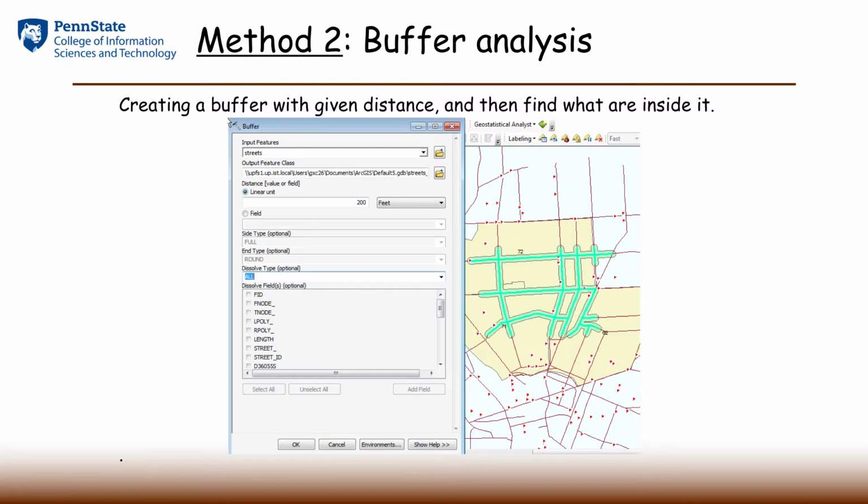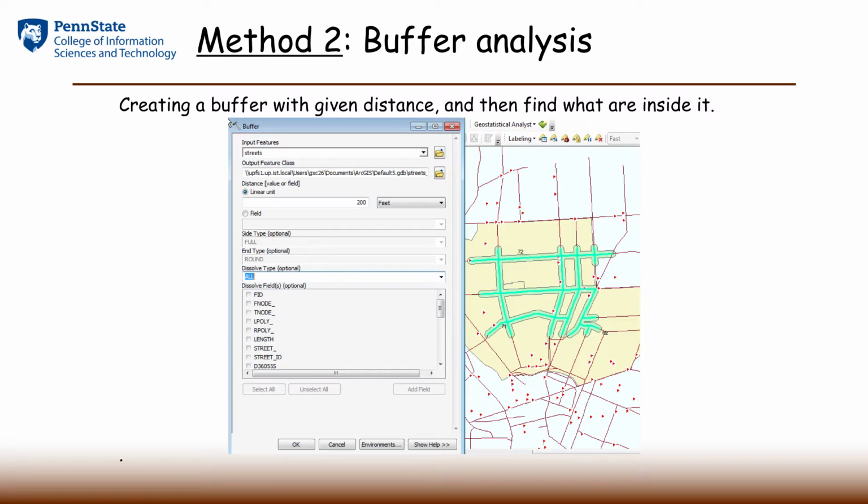The concept of buffer analysis is very straightforward. Basically, we take the input feature and create a buffer depending on the given distance, and then for the analysis of what's nearby, we make a second step to see what features are inside that buffer zone.